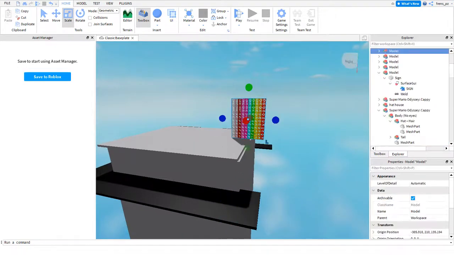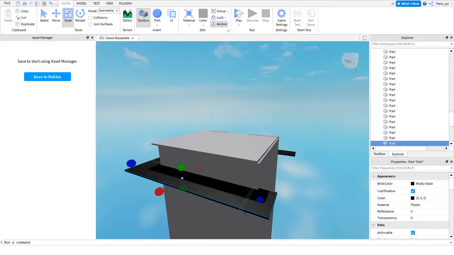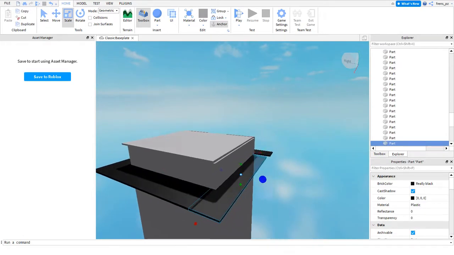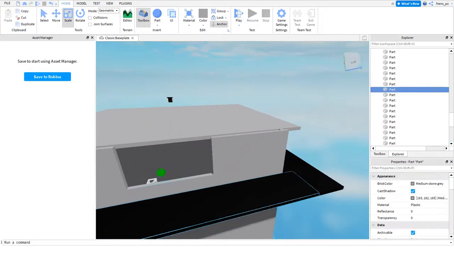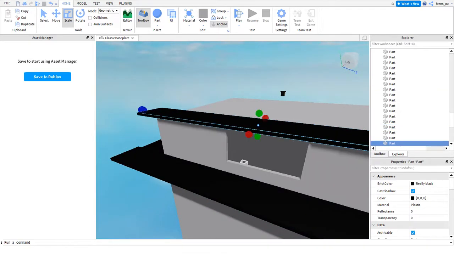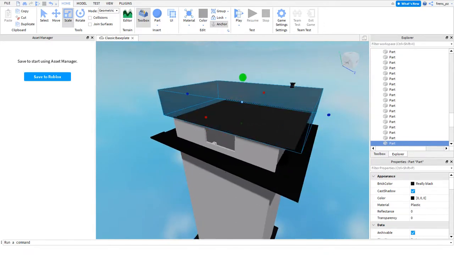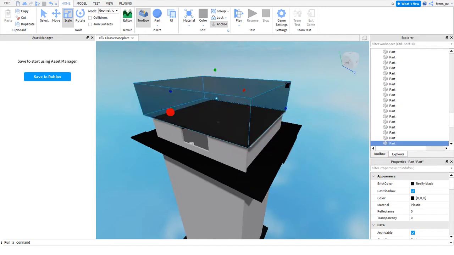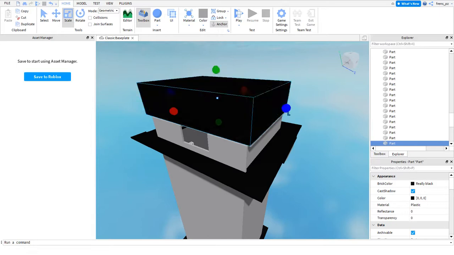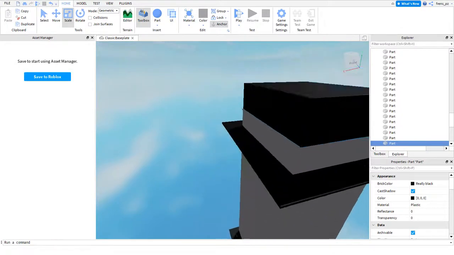Oh god, the truss for obbies is still here. We need to get out the truss. We need to exterminate the truss for obbies. I'll just do that. So we're going to shrink that a bit. Yeah, that's perfect.